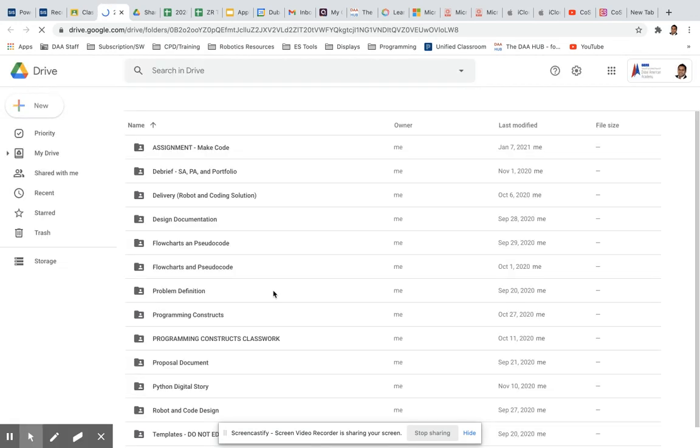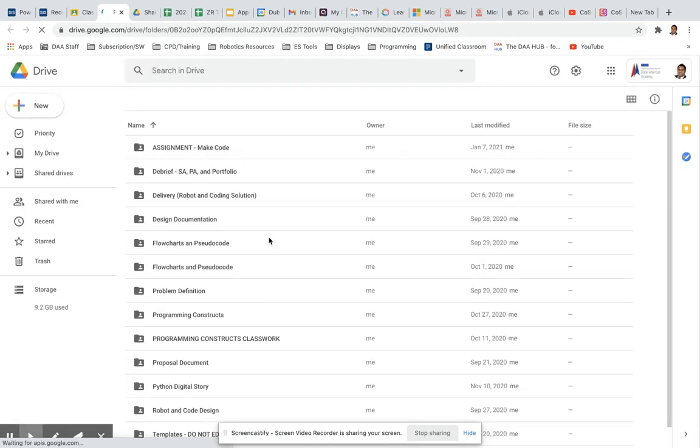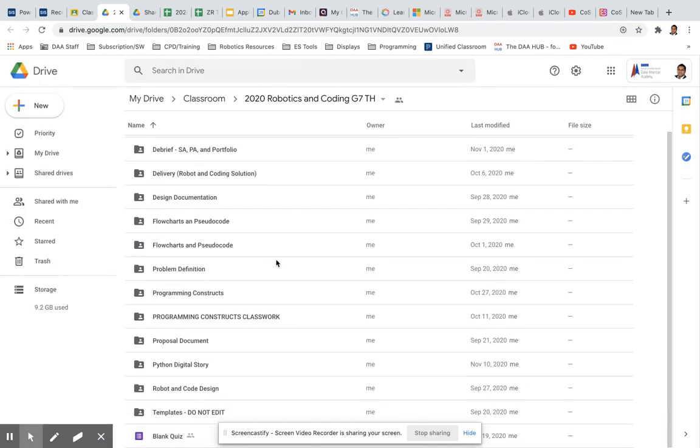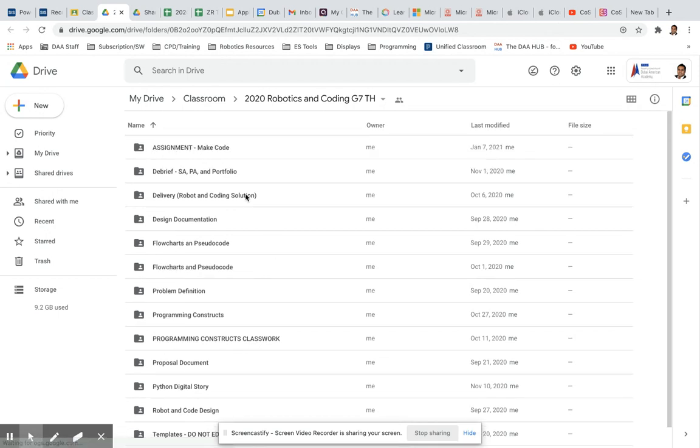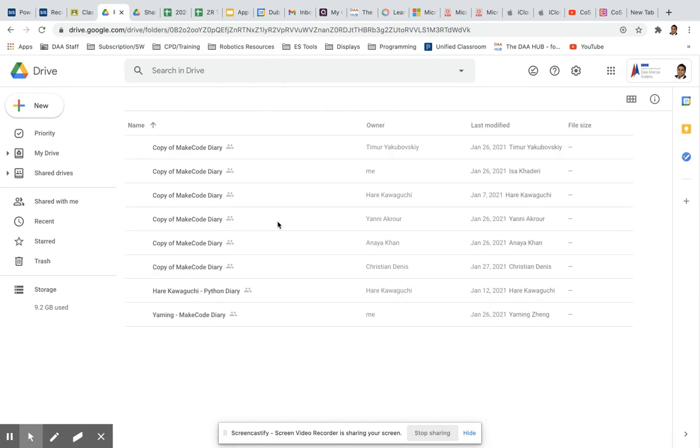So click on the little icon, it should open another window and you should see all your assignments and your folders for each of the classes, in which you can go into those folders and then start to copy the work across.